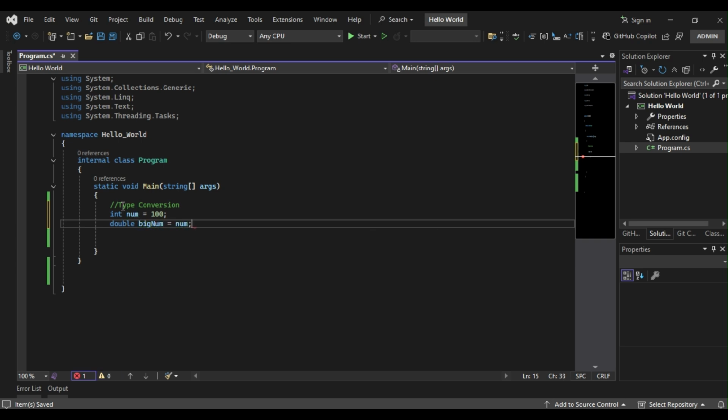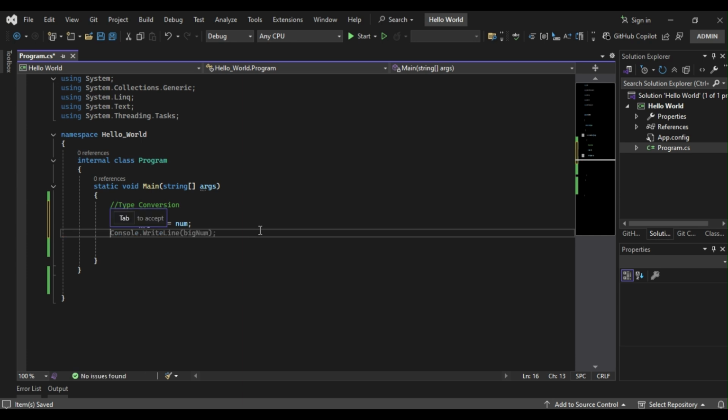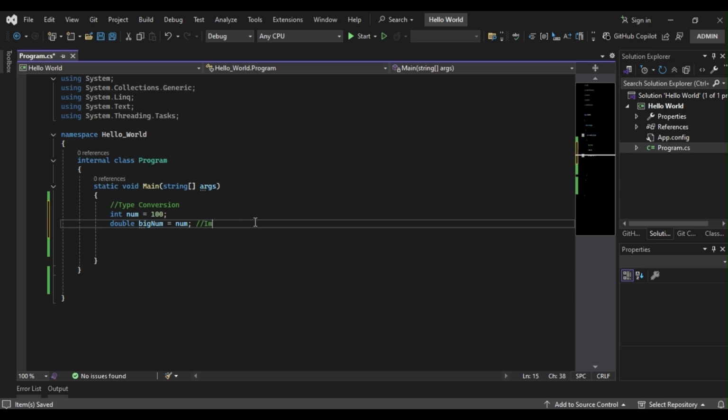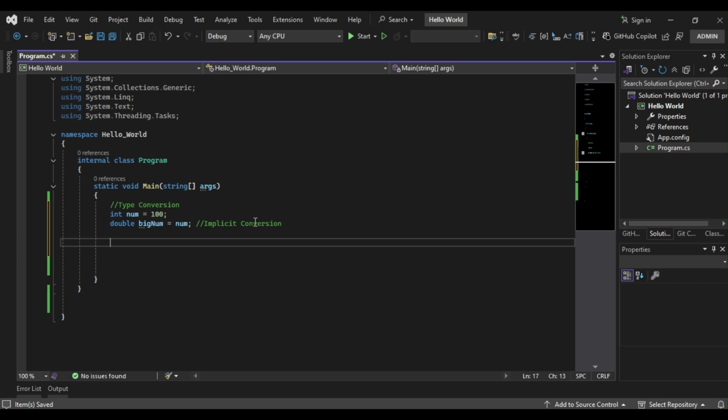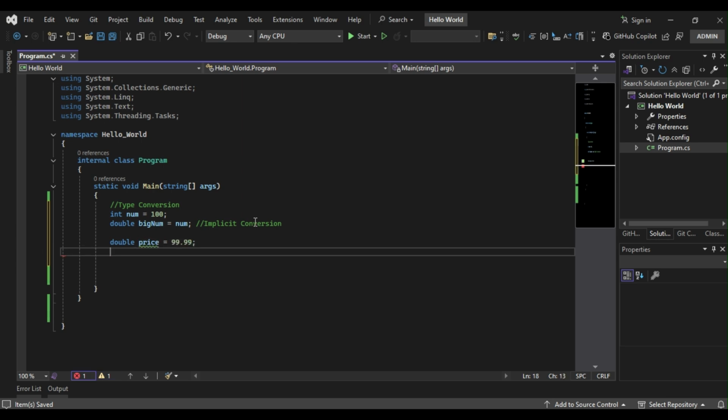Double bigNum = num. Explicit conversion. Use casting or the Convert class to ensure safe and accurate conversions.